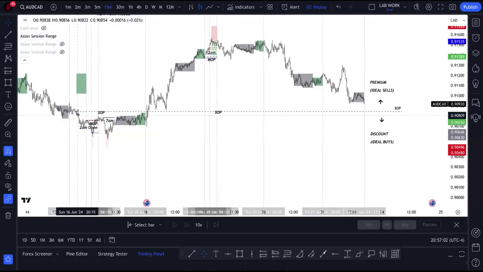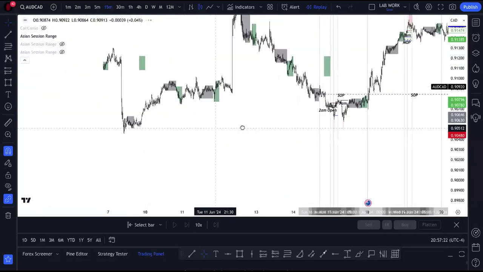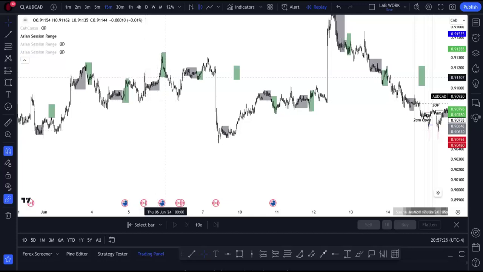Just check out Sundays. Technically, this is an Asian session. The indicator marks off the Sunday's Asian session like this. Technically, I wouldn't consider it a true Asian session, but it is an Asian session. This had some strong consolidation at the end. So from 9 o'clock going to midnight, there was still consolidation. But when you get those Asian sessions that are like, let me see, let's go back. I know it's CAD. See this? Look at this, all the way up and then all the way down, all the way up. Leave London alone. Leave it alone.